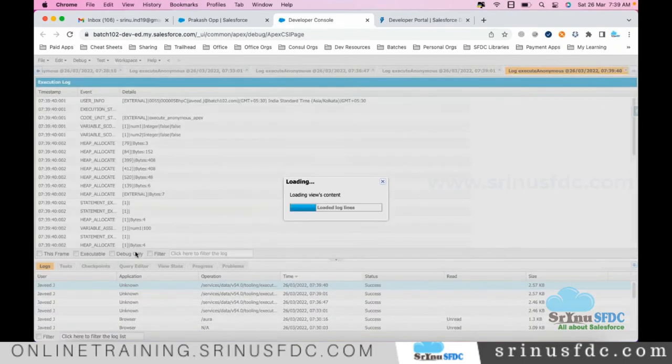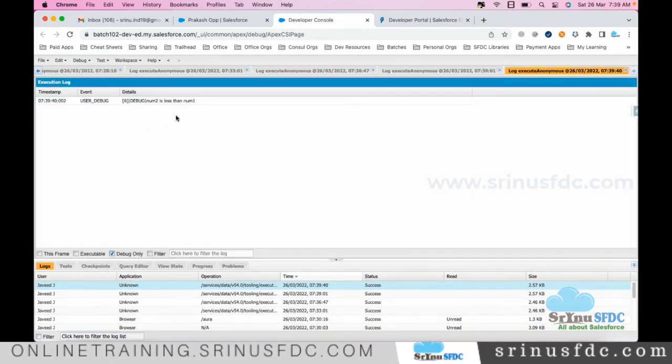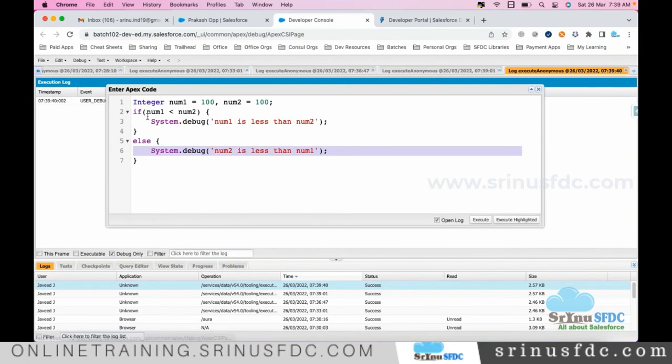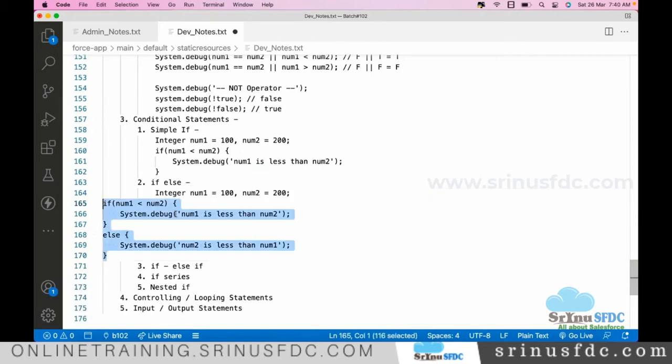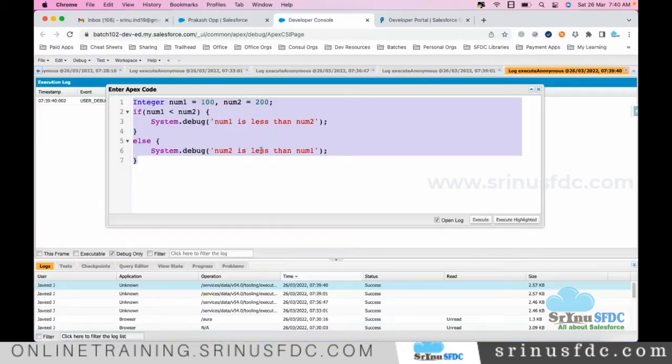Number two is not less than number one, it is equal to number one. So this is the example for this if else: we have the if condition, if it is not satisfied, we execute the else part. But in this example, we are getting it wrong if both values are same.